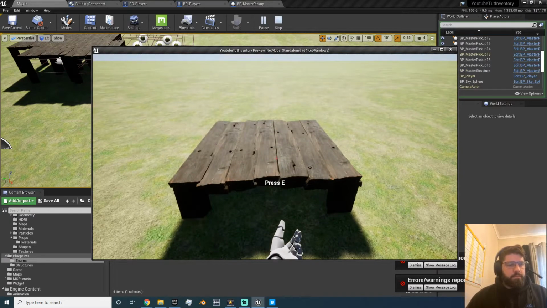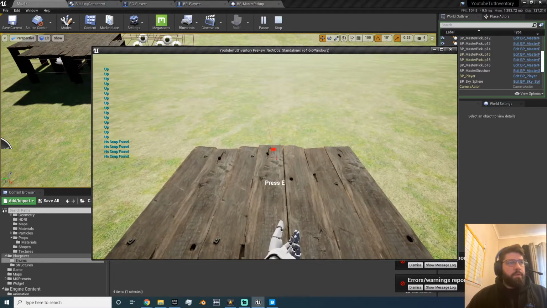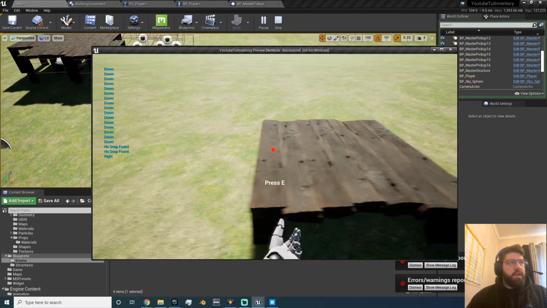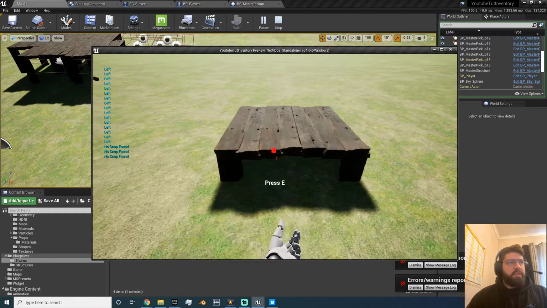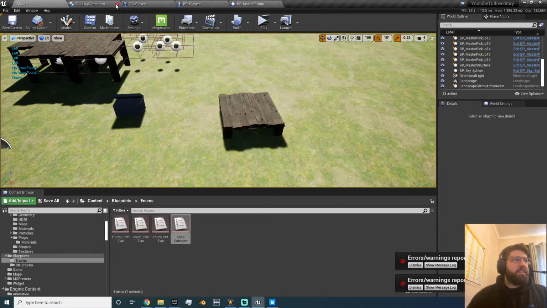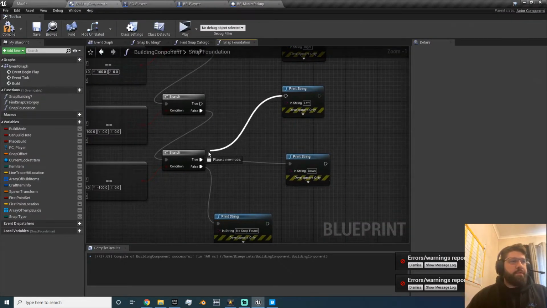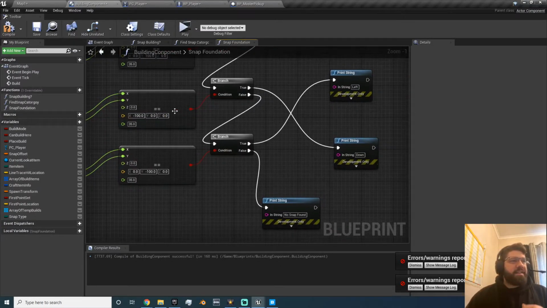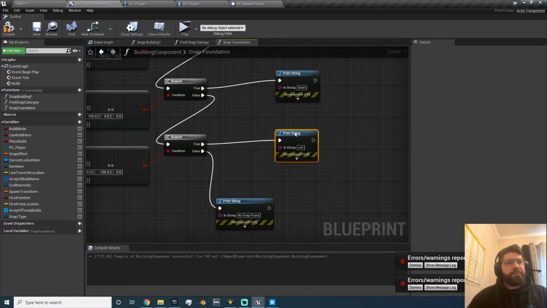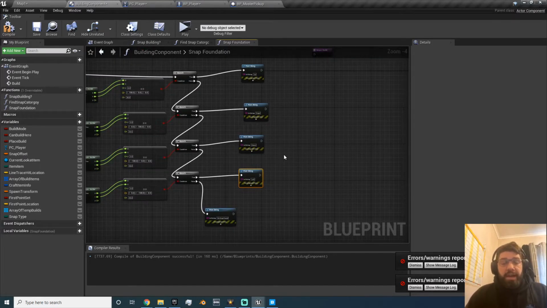So what we're going to do is we go here and up. That is in the right direction. That is right. That is down. And that is left. No, so down and left are the wrong way around. Okay, so this is supposed to be in here, and this is supposed to be in here. Okay, so minus x. Yes, that would make sense, obviously. So now we've got a direction of where we want to snap something.